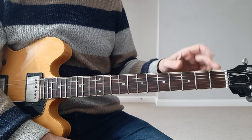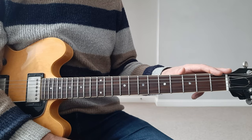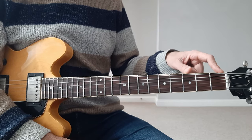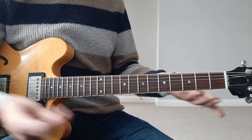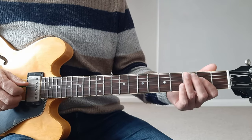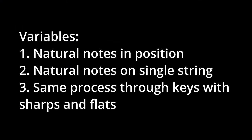The first thing you want to do is to learn where the natural notes are, and not just the name of the notes. We're talking about reading on the musical stave. As much as you might not even know the name of the note, there's an extreme example where you might be able to read but not know what notes you're reading, which obviously wouldn't be great for communication. But you would basically be assigning, if you're tuning to standard tuning, a note head to a location on the guitar.